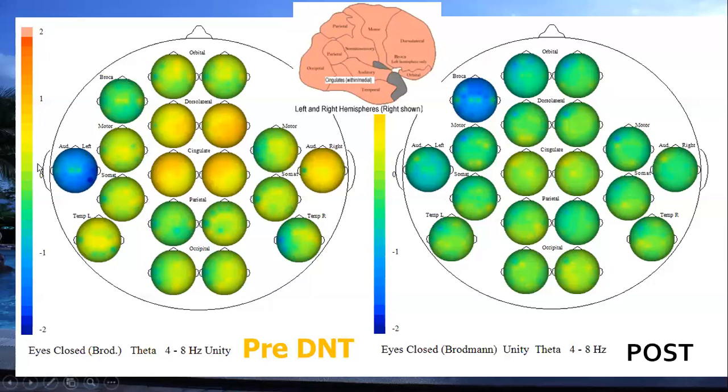Dorsolateral, both orange. The left side usually deals with ambition. The right deals with social decisions. And the one thing is, it isn't that you need to be relational. When we normalize you, it isn't going to get rid of your relational thing all the time. We're going to make you more flexible. You're going to learn how to turn it on and off.